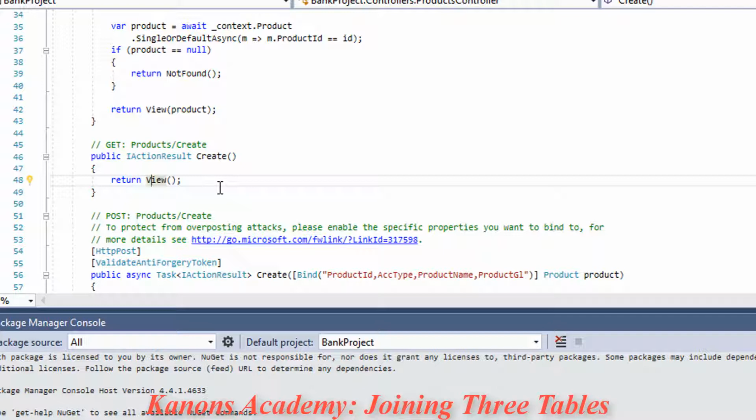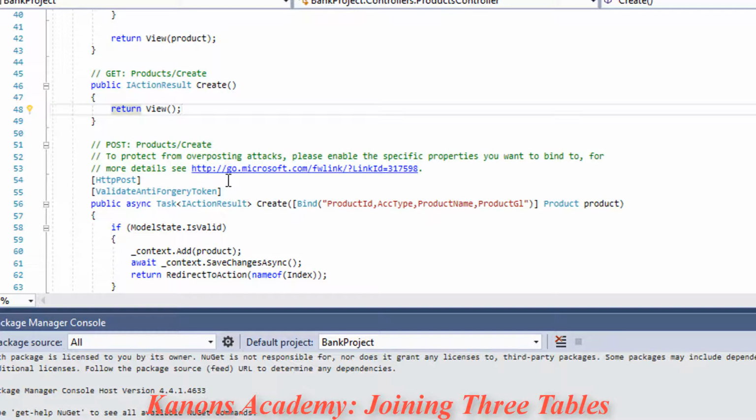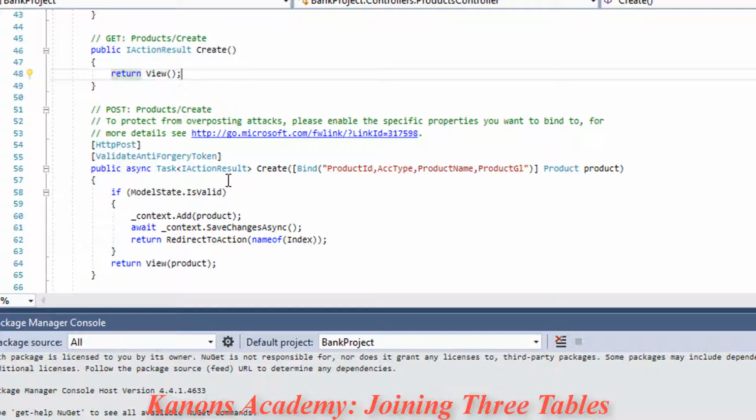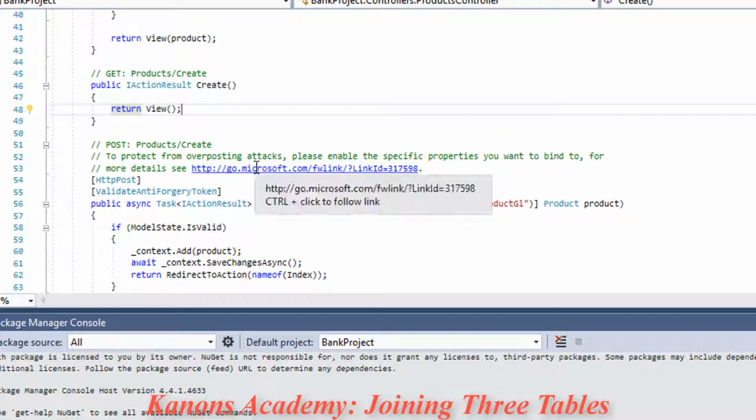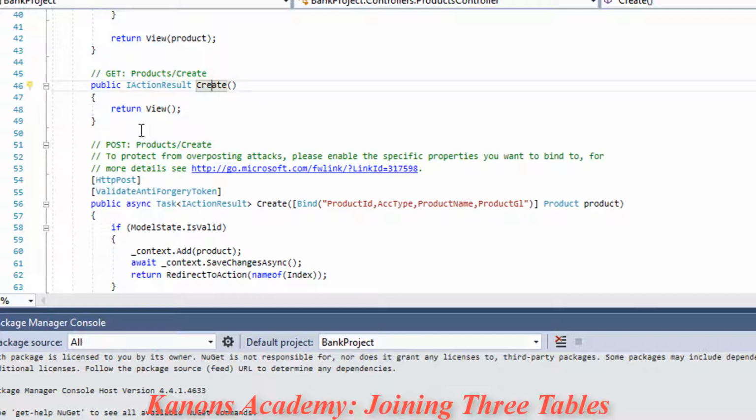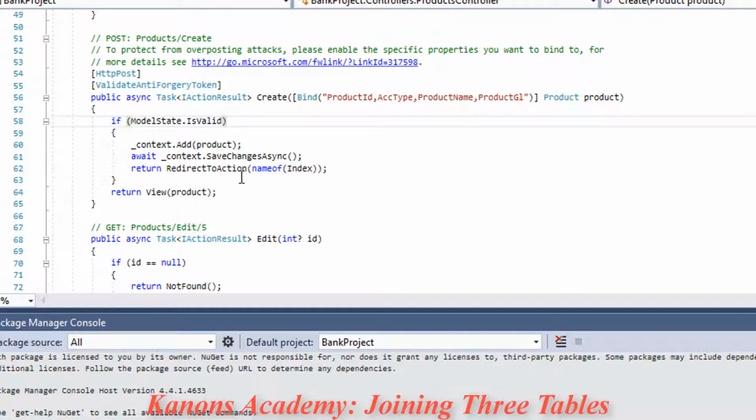When we fill in the values, it will send them to another Create action method, which is the HTTP POST action method. The POST action method will get the values and save them to the database.